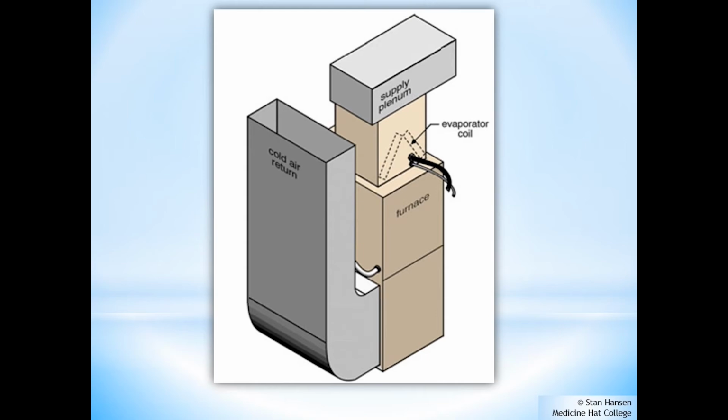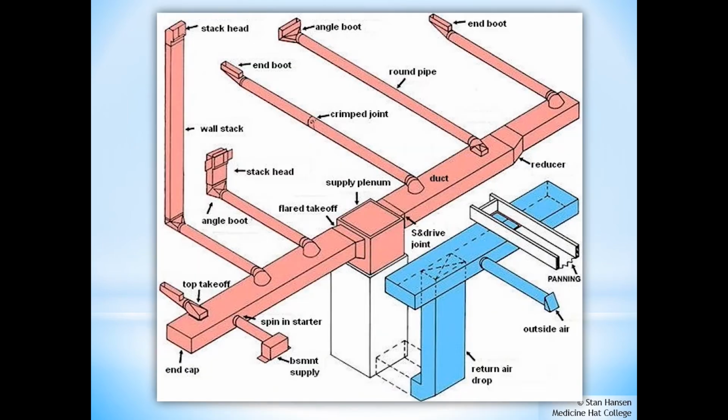We also have the return plenum. As hot or cold air is fed into the rooms, it displaces air that we don't want, so either cold air when we're heating or warm air when we're cooling, and returns this displaced air back down to the furnace. Coming from all the plenums are our ducts, which are large metal pipes used to transfer the air to the individual areas of the building. And they come out of the building in what we call registers or outlets.